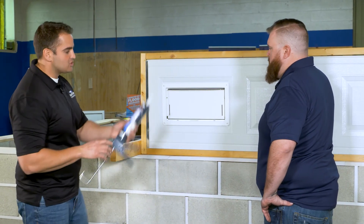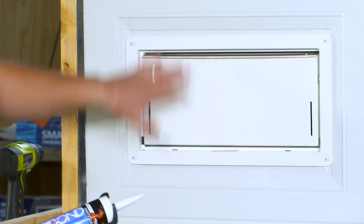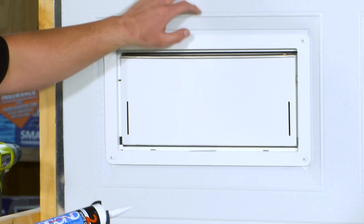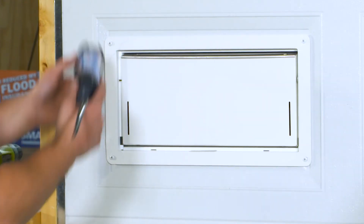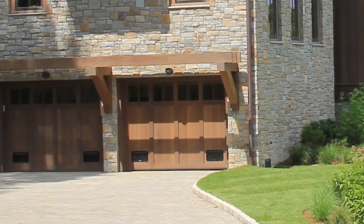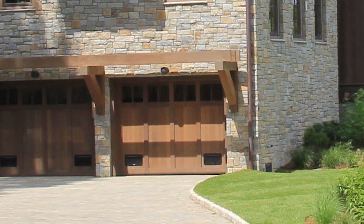The final finishing touch: take white Hurrybond and apply a bead around that flange. It acts as a caulk, giving you a really nice finish on the vent installation, and after that you're done. That's really how you install a 1540-524 in a garage panel, along with a 1540-574 if you needed the smaller size.